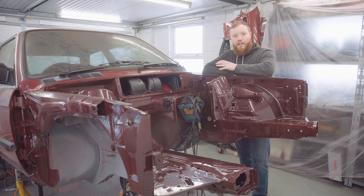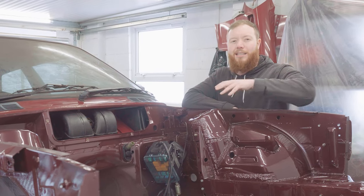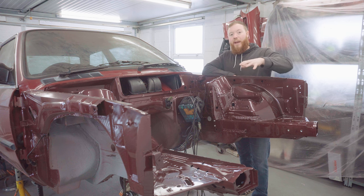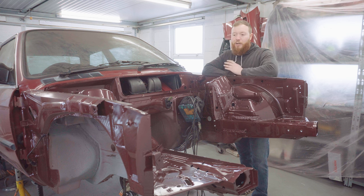But it is an engine bay, and once I've fit an engine in here, most of it will be obscured. And if I was really bothered, I could probably come in and wet sand it and polish it up to perfection, not perfection, but 90% of the way there, if you know what I mean. Compared to the paint finish BMW had applied in this engine bay, I think this is leagues ahead, so at least we are moving forward. I'm happy to call it a job done and move on.